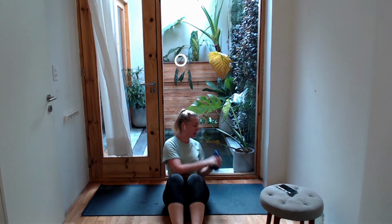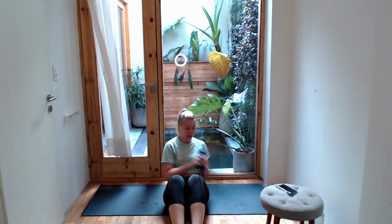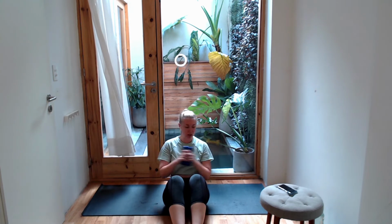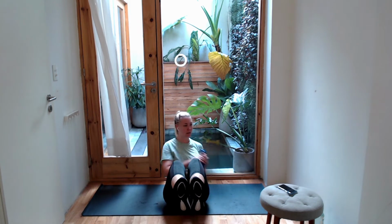Bring those weights from one side to the other. How fast you go is up to you, as long as you can keep both sit bones on the ground and sort of anchored into the mat. If this is not challenging enough for you where you are today, feel free to lift one leg off the ground or both and keep twisting.